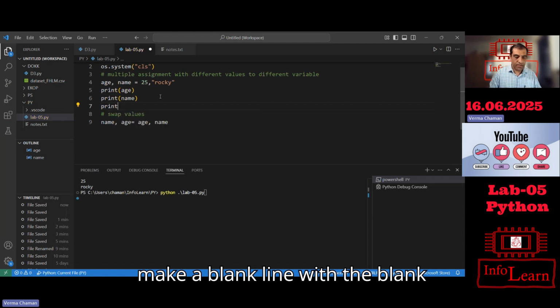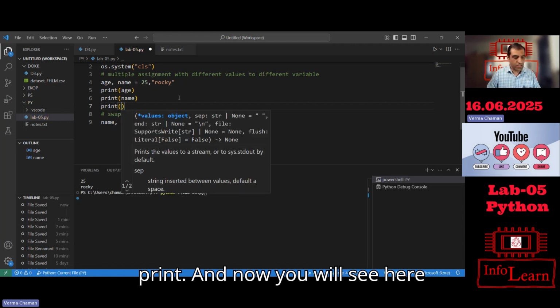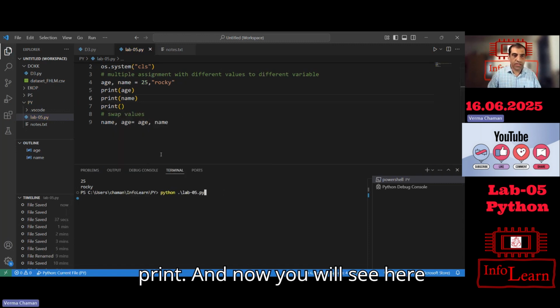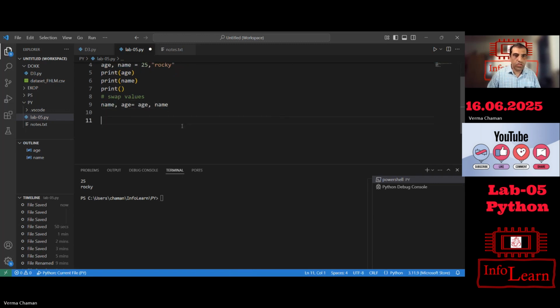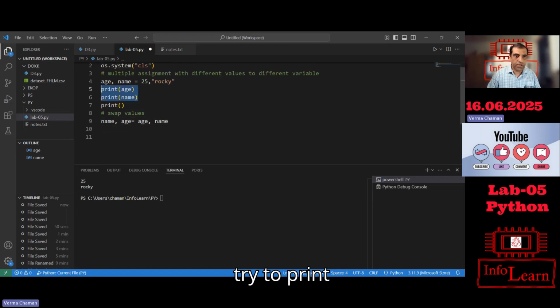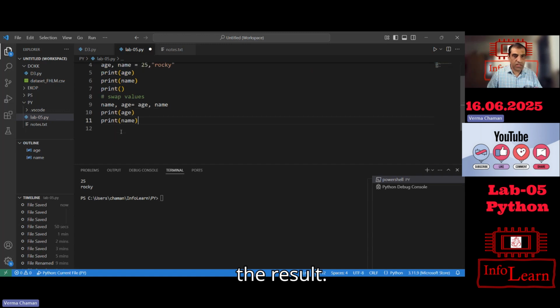Now you can make a blank line with a blank print, and check here, yes, and here try to print the result.